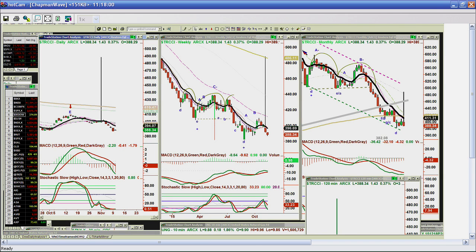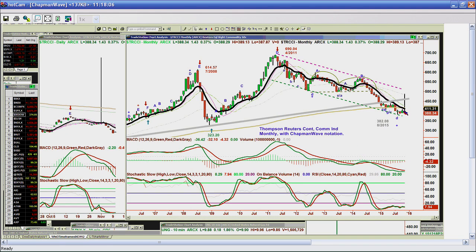And the monthly chart is just suggesting so strongly that the 411 area, 9-period exponential moving average, is going to take a little bit more time before it can be hit. Yeah, this is commodities. We're in a deflationary period. That's why I'm thinking the deflationary period has to be hitting bonds. I don't care what the Fed is saying here.